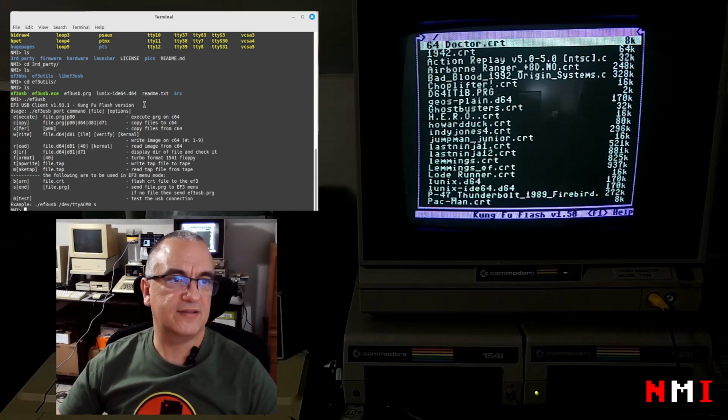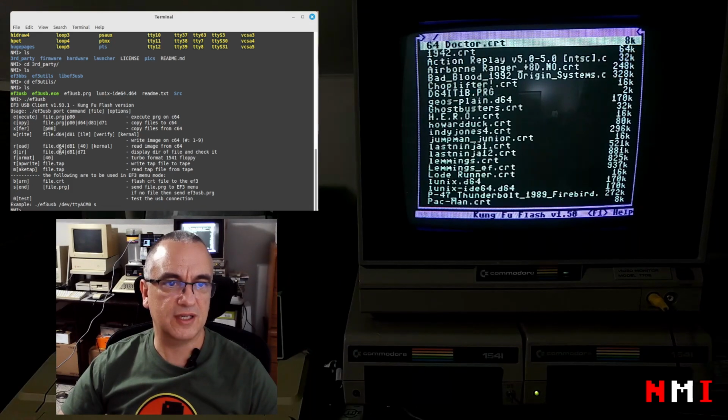So we can execute a file, we can copy, transfer, write, read, we can get a directory, format, write a tape file, make a tape file, burn. Okay, so these options are for the EF3 mode.